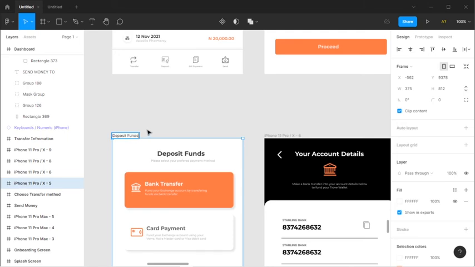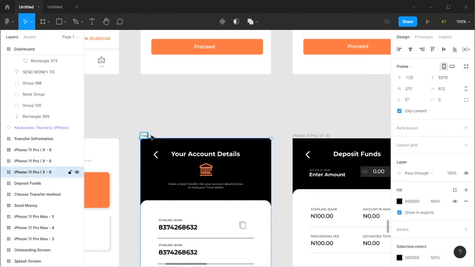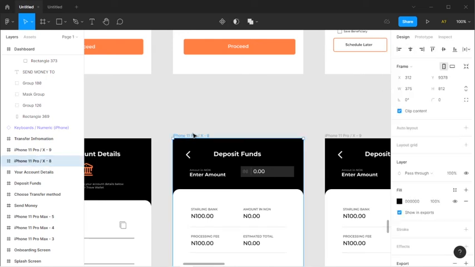from your account details, and deposit funds, share deposit.